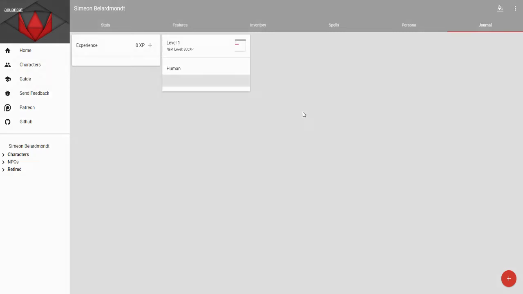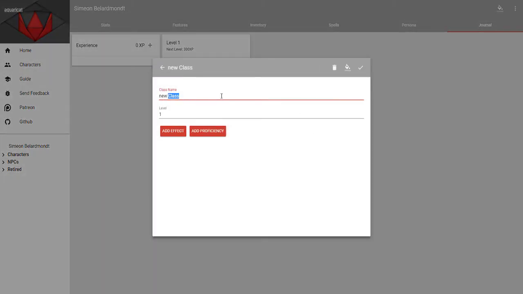There is a little plus sign. Once we open that up, it's going to add a new class. We're going to start him out as a fighter. You want to make sure you keep in mind what you enter as a class name. Now, some people might want to be more detailed, might have a custom class, whatever. Try to keep this name short and simple, and I'll show you why in a little bit. Try to keep it short, simple, preferably just one word. You can set your initial starting level. We'll start at level 5.